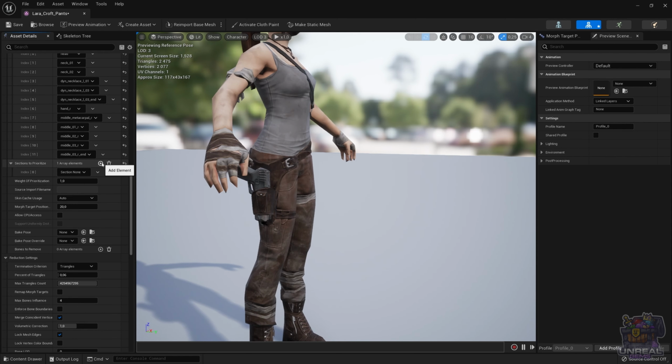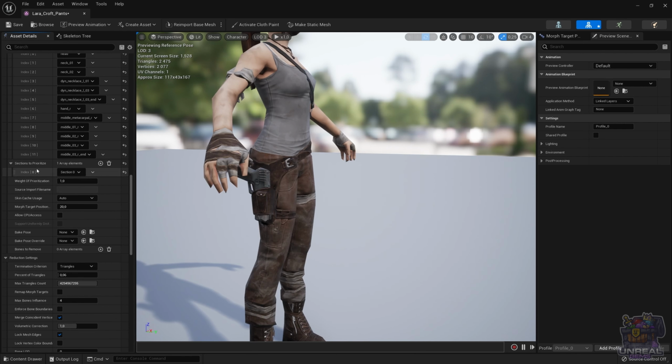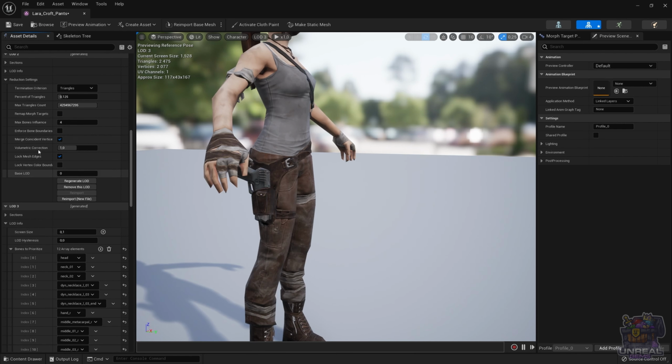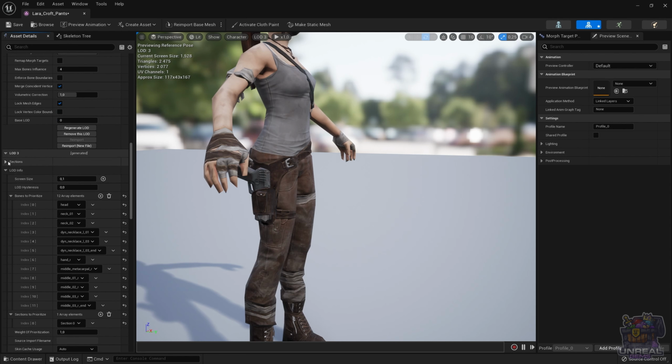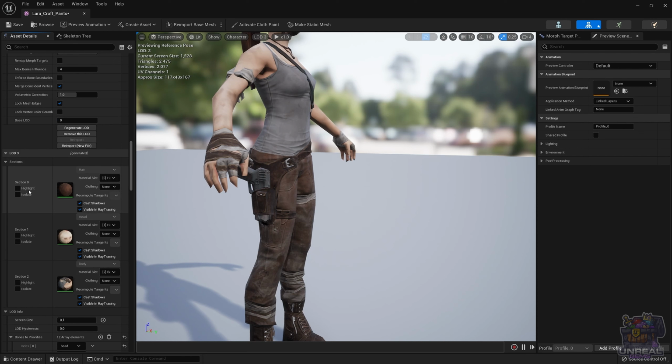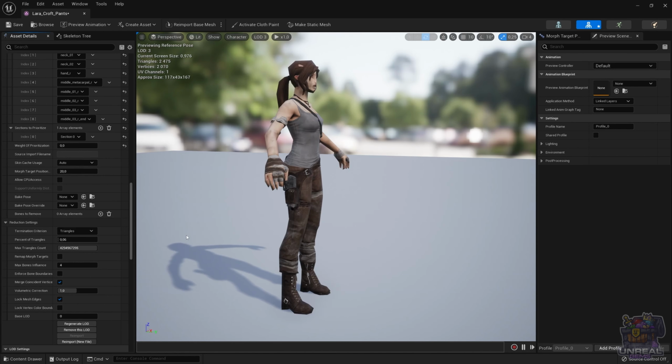Again, remember the sections. We could choose a section. In this case, I could choose section 0. You can see the sections right there. In this case, it's the hair, probably related to the head. So let's leave it there, or we can get rid of it. No problem. But just know that that will prioritize certain sections that may have more importance than others. Very similar to the bone prioritization, but in this case with the materials.